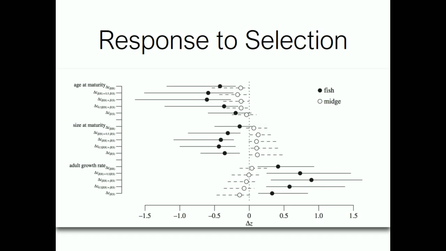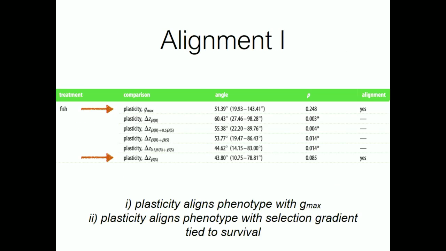Okay, so what I've showed you up to now is that we have phenotypic plasticity, the traits change: age at maturity, size at maturity, growth rate, and reproduction. I've shown you genetic variation in that, and that the phenotype is very different for these two regimes. I've also shown you that we've got this pattern of genetic variation, this line of least resistance, and that also is different. That means when selection acts under these two predator regimes, things go in very different directions. And then there are the selection gradients. The ultimate question was whether or not those patterns were aligned with each other. And here are the comparisons to share with you.